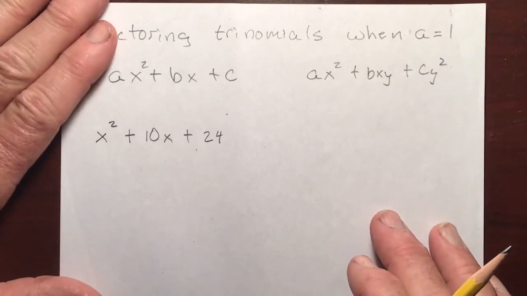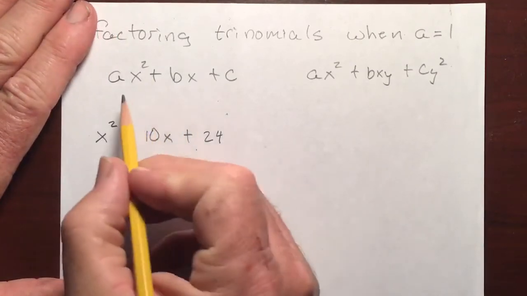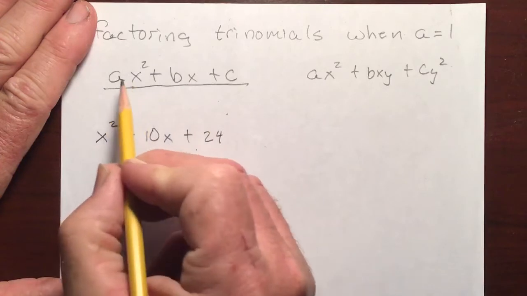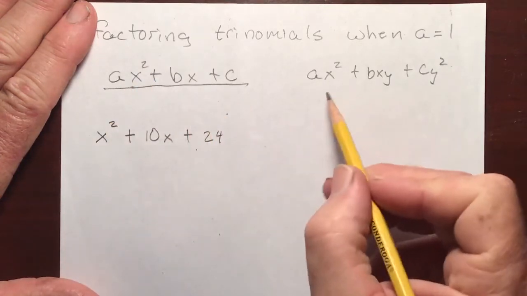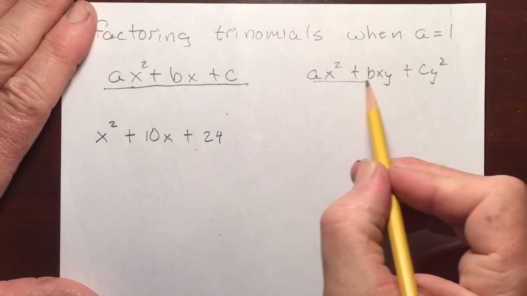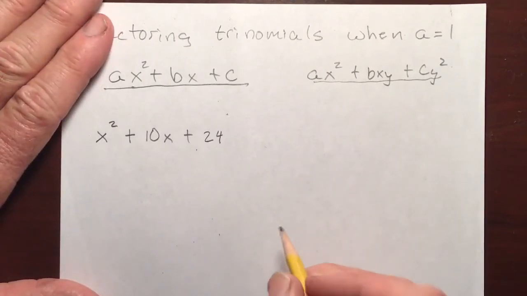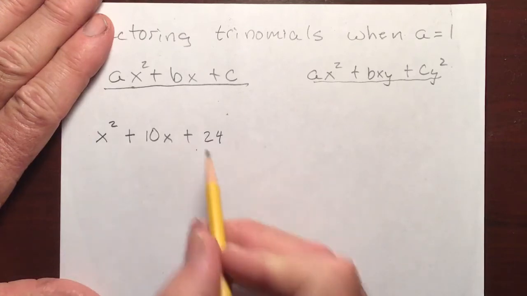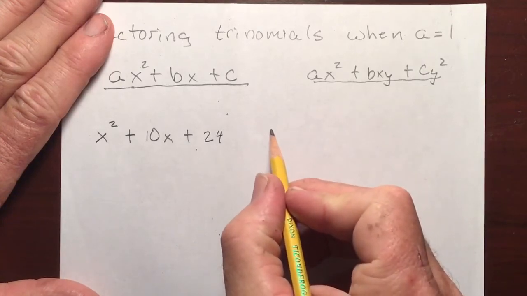They'll generally be in this form: ax squared plus bx plus c. Sometimes if they have two variables, they'll be in a similar form, but it's not going to change anything that you do. You still do the same thing. I've got these 3 numbers here. Look for your GCF. There's not one. So I'm going to make a little table here.